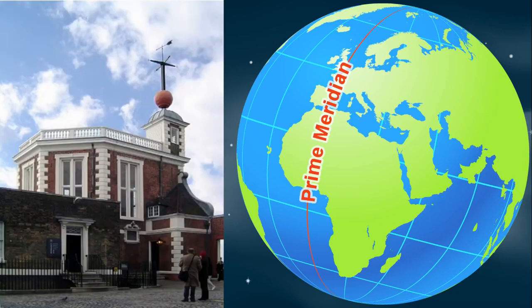Well, see this building right here? Here, that's the Royal Observatory in Greenwich, England. And once upon a time, some astronomers were sitting in that building saying, You know what? We need some sort of middle line to divide the east and the west. Oy! That's a great idea! How about we make the line go right through this room? And that, boys and girls, is the true story of why the prime meridian is where it is.